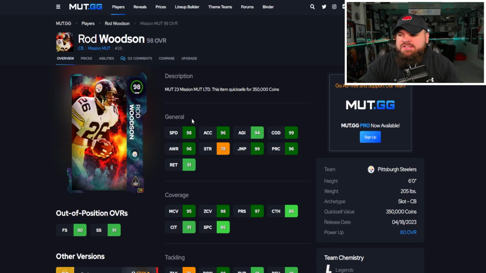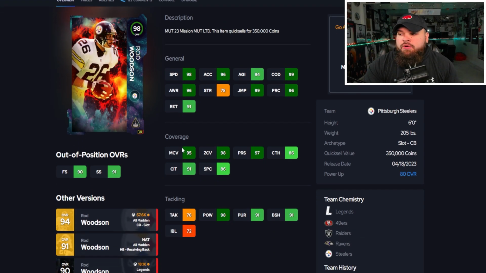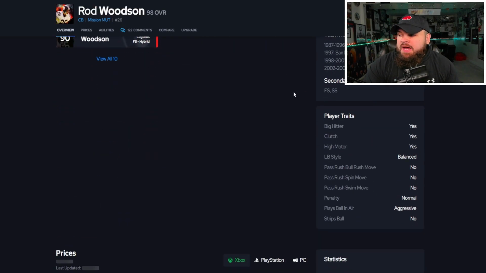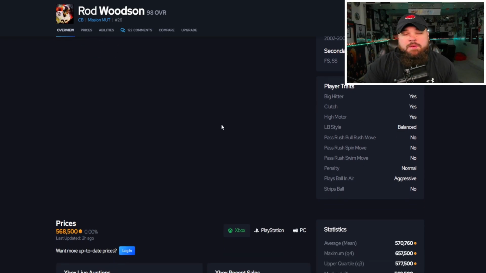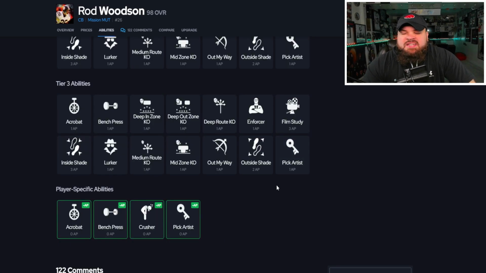Again, can be 99 speed, free agent strat card, great play rec, great man, great zone, great press. He's 6 foot height, and for traits, big hitter on yes, not too common on corners, and also has play ball in air, aggressive, so has the 2 things that I really want on yes. But for his ability, it's again exactly what I said about AJ Terrell and Troy Vincent. He can get pick artist or potentially acrobat as well, and all 3 man KOs or all 3 zone KOs.